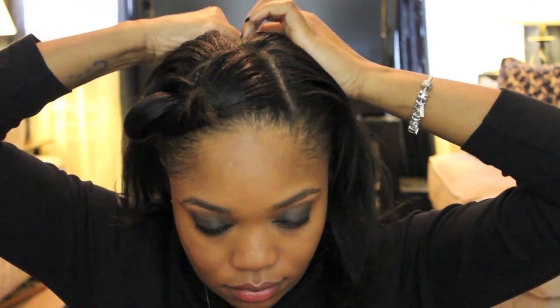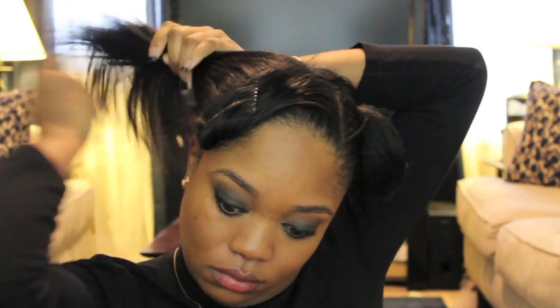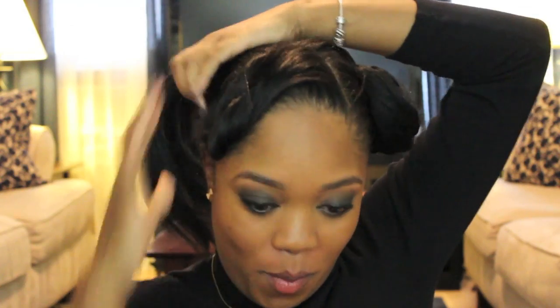Now I'm going to take my pinky and make a part going right down the middle. I don't want to use a comb for this part because I don't want the part to be so defined like it is in the front of my hair. So I just did that and I'm going to pin one side out of the way and work on the right side. Just make sure you detangle. Since my hair is shorter than what most girls who do this hairstyle have, I have to bring my little pigtail up higher — most girls will put the pigtail below their ear, really low, but I'm going to do it high.